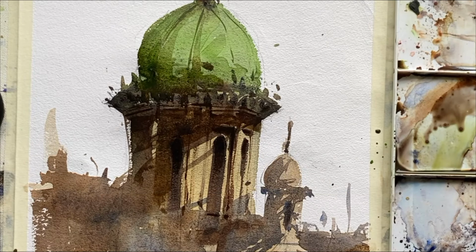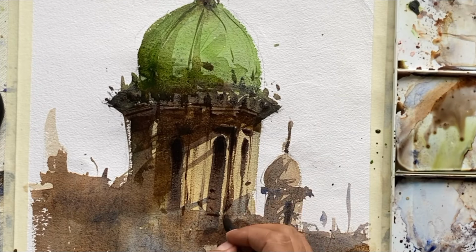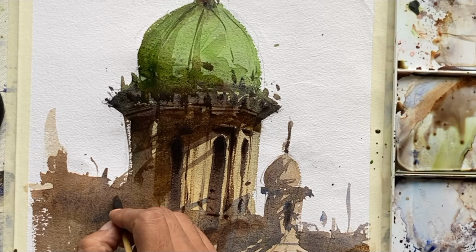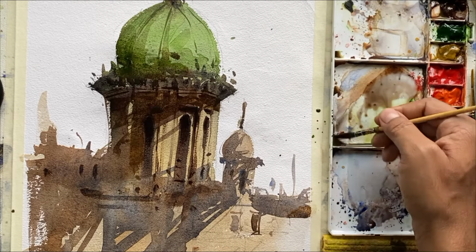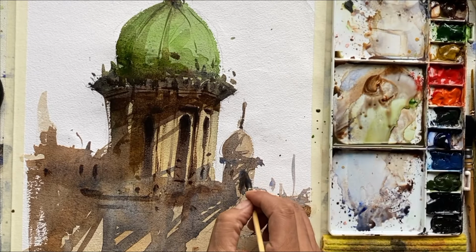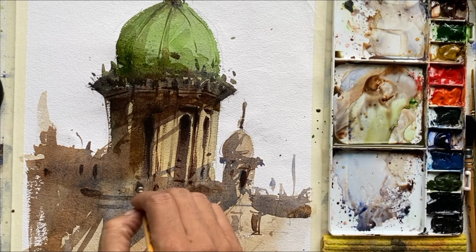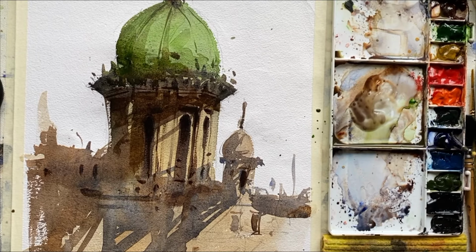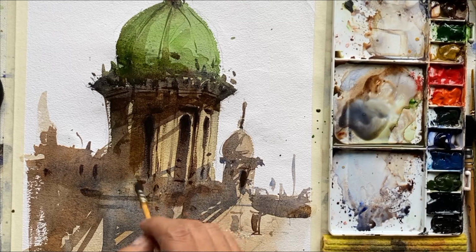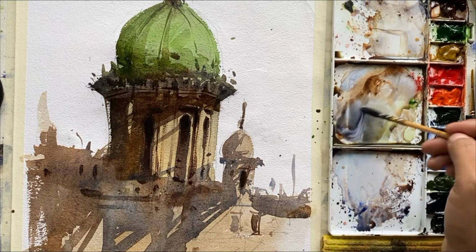All right, so now you see, I have done all of these detailing, a little bit here and there, just tiny bits and pieces where it's required. This is basically the fundamental I was talking about, and above everything, what is really important is the way you approach watercolor, in the sense of how free you are, the kind of freedom you have set for this particular piece you are making.